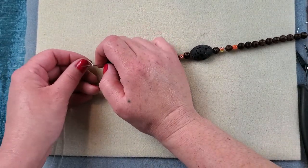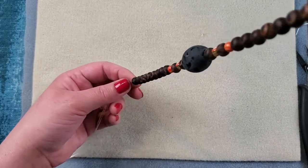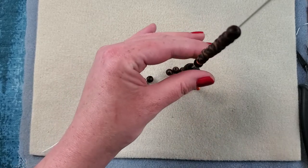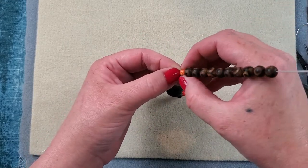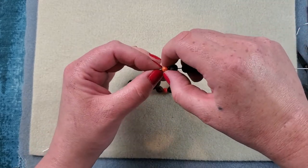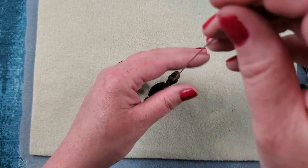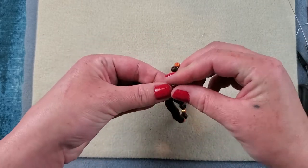All right, so again, we will put our little hook onto the Elongo cord and we will bring it down and we will let gravity be our friend. Sometimes it's going to need a little help, but not too much help because you don't want to force this Elongo cord to do stuff it doesn't want to do. Otherwise you're going to end up with frayed cording, and that's not good.